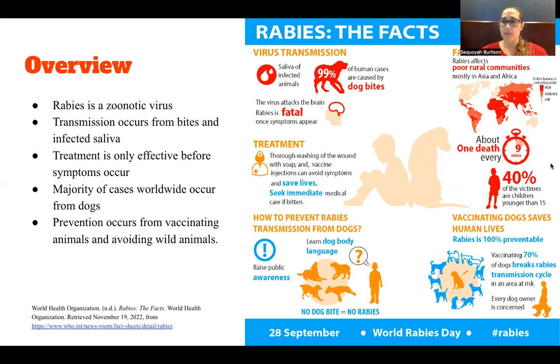There's a map of the countries that have the most amount of rabies to represent the spread of distribution. There's an average of a new death every 9 minutes. There are a lot of young children that often get rabies. Vaccination is the best way to prevent the spread of the disease.